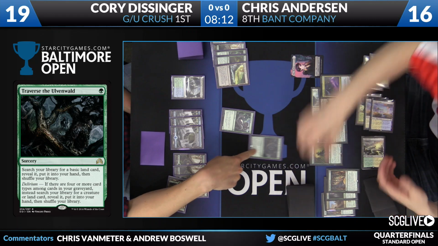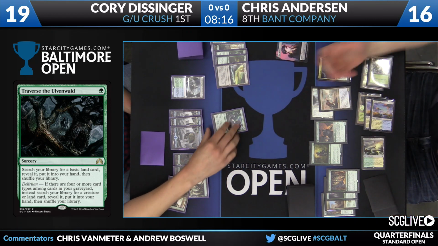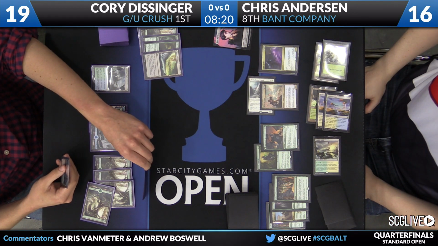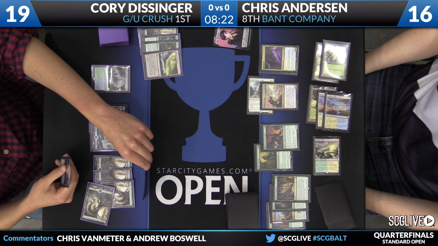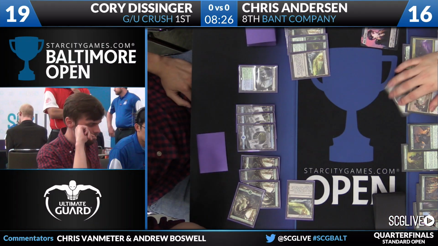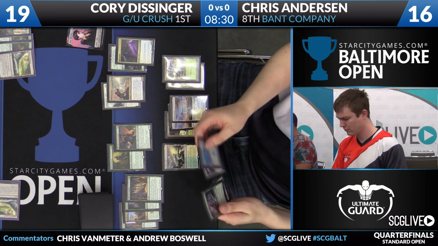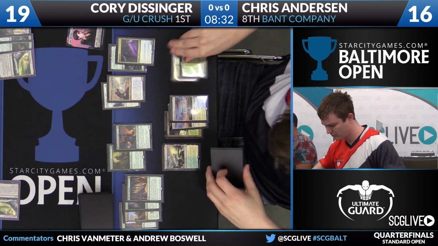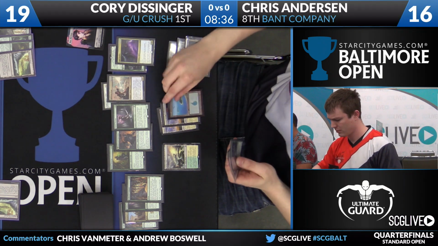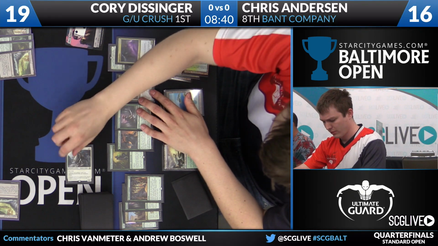And this is a phenomenal hit for Chris. Wow, so he's going to hit a Spell Queller to counter the Traverse. The Reflector Mage is going to bounce the Noose Constrictor. Cory just has another Blighted Woodland, and this Thalia is being very good against this Crush deck. Yeah, a Crush of Tentacles would have been great there if Cory had it. He would have been able to bounce Chris's board and get his Traverse the Ulvenwald back and just cast it.